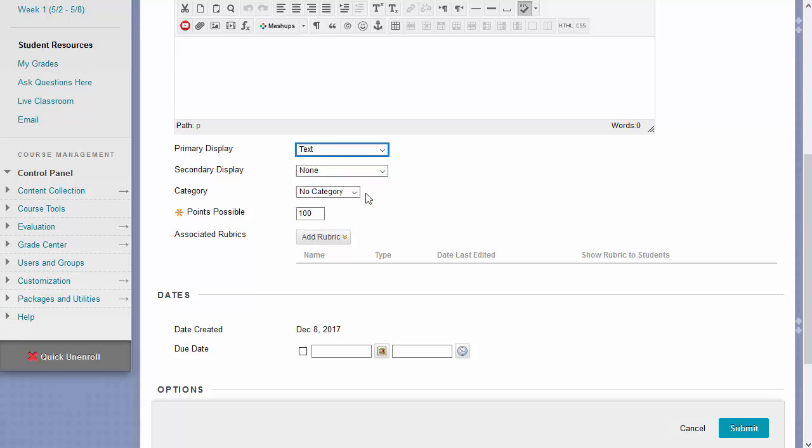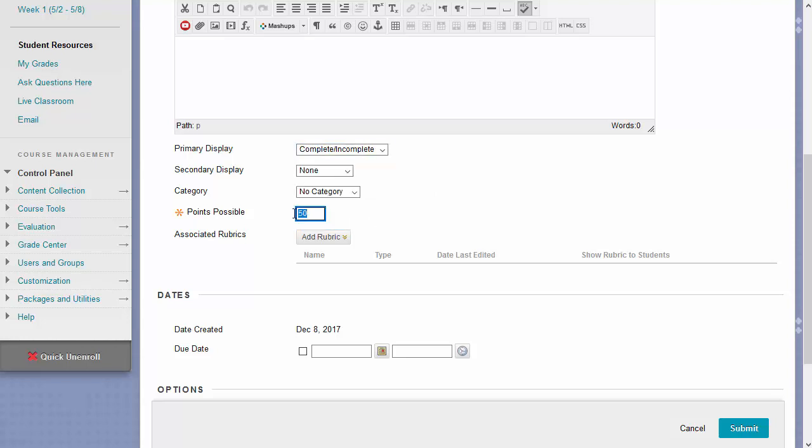The text option would be used if you didn't want to put any number in and you just wanted to type in a value. So some people might use a grade column with a text primary display to put in something like the word submitted. So instead of entering an actual grade, this might just be something they did or didn't do, so you'd set it to text, and instead of having to enter a number, it would just allow you to type in some text and hit enter. Percentage will show the grade as a percent. So, if the points possible here were 50, and you entered a grade in as 50 out of 50, the student would see 100%.